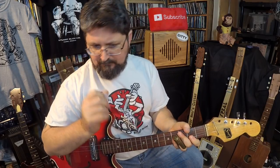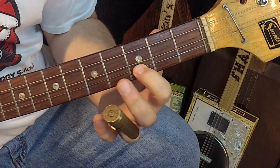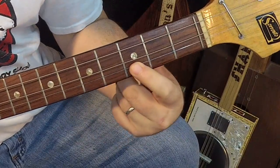Okay, the chorus, where he's saying, I've got it right here, I want to fly like a bird over these walls. That is simple. That's where you're finally hitting the high string. And I'm going to do a close-up right here. And the entire chorus is played with one finger.